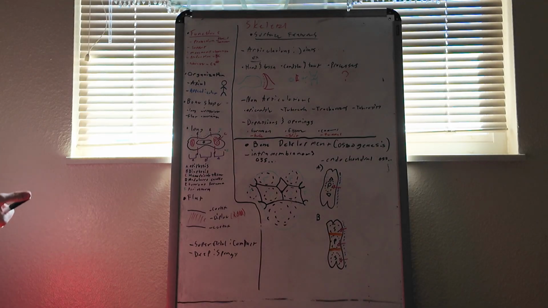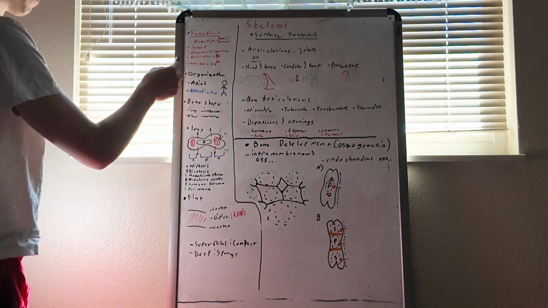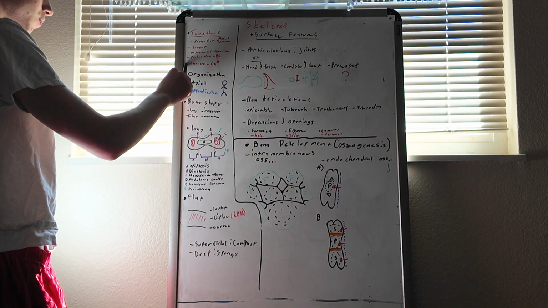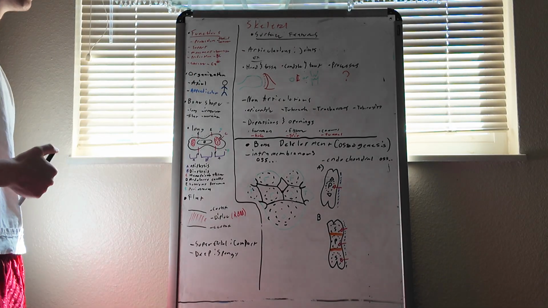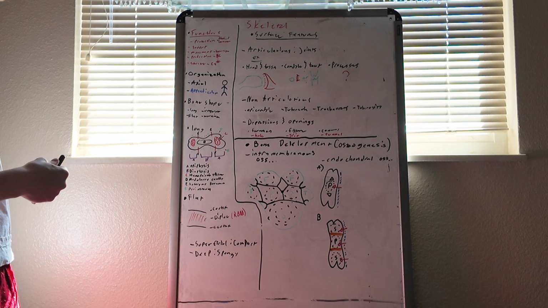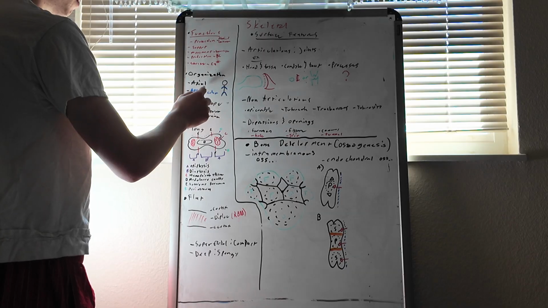The hematopoietic tissue of the skeletal system actually creates the blood cells, including the red blood cells, the white blood cells, the thrombocytes, everything. The skeletal system also stores all of our calcium. Calcium is important for the muscles to be able to move, as well as to allow the nerves to send signals.